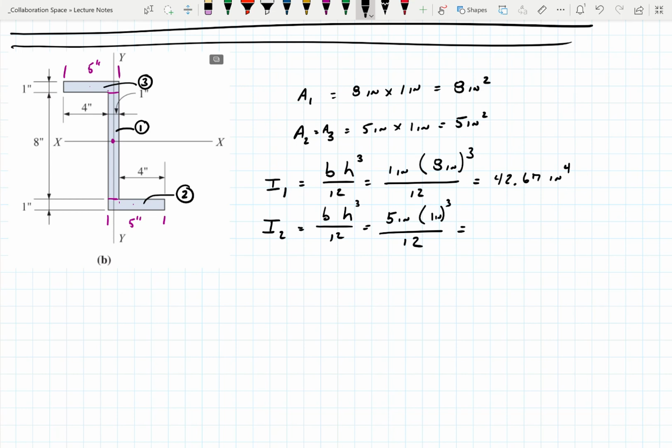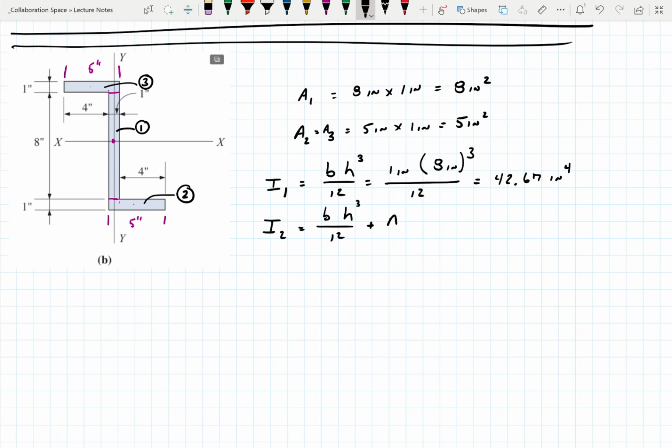Oh, crap. There's something we do have to do here. Okay. Yeah, we can do this one tableized, but what just happened to these things? We got to have this area and the d squared on it. Why? Yeah, they got to line it back up.